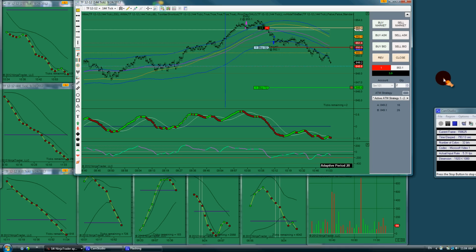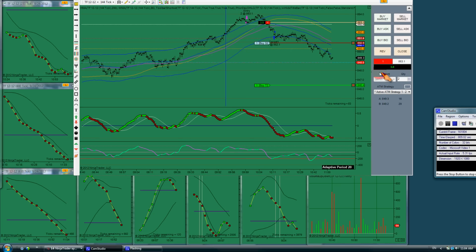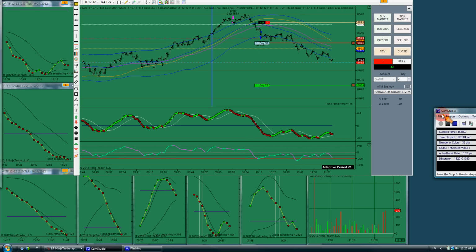That's been one of my problems, is this kind of motion, this kind of time. These pullbacks would normally get me out of a trade. Okay, we're coming up to another heavy-duty SR line level from previous days. You can see it reflected right here also. So we'll see if we can get through this. Okay, we finally got through this low, and just got through that, and now we're hitting another one. So this is a combination SR line plus previous opening.